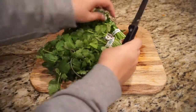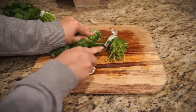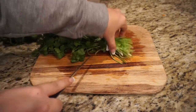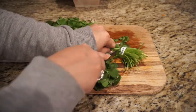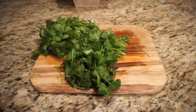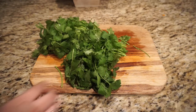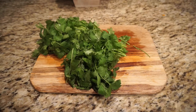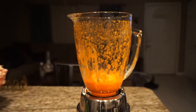The same thing you did with your tomatoes and onions, you're going to want to do it with your peppers. And now for the cilantro, all I do is just cut the ends off of it and just place it inside the blender, as you will see later in the video. Now all you have to do is put your tomato pieces into the blender.